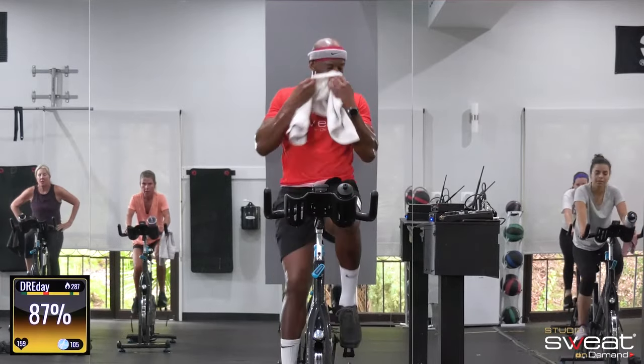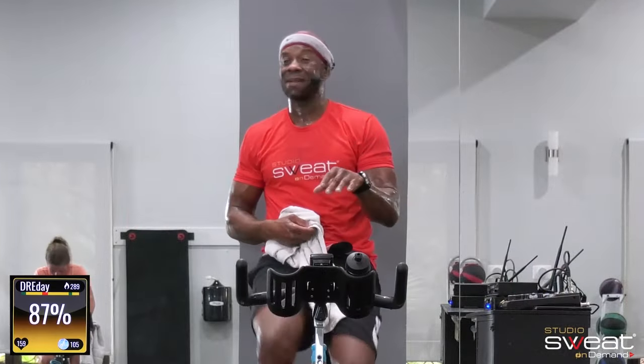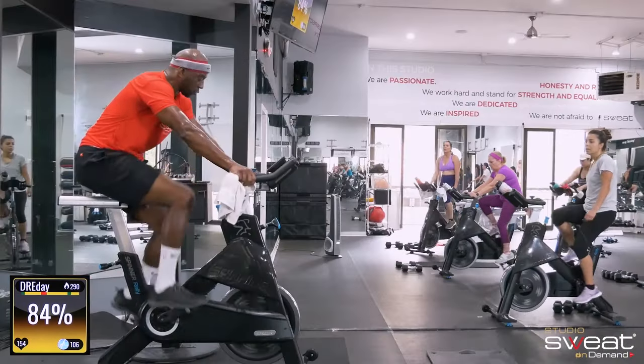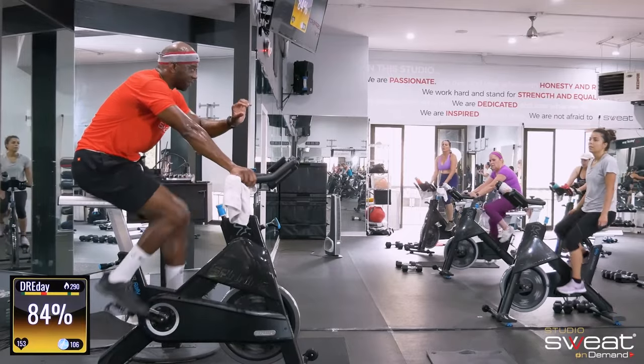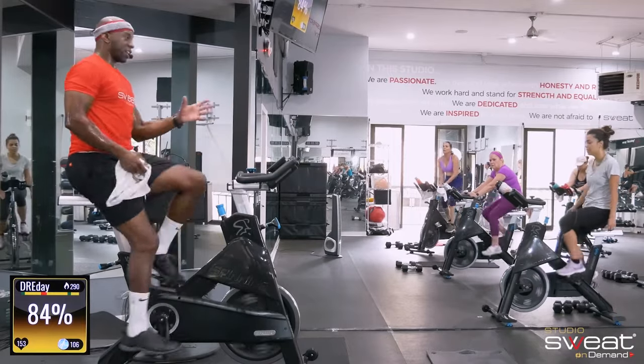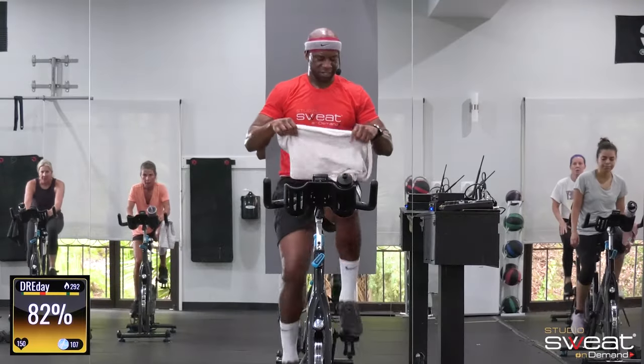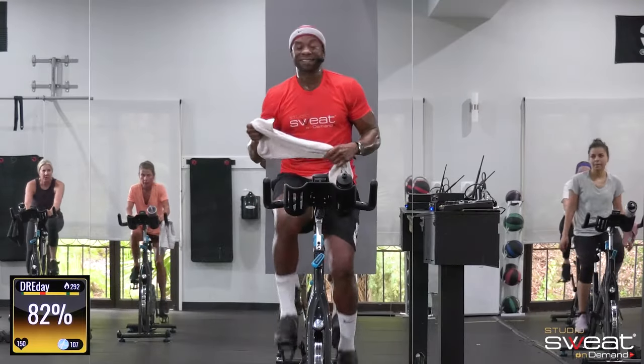Recover here. So we're going to do the same thing, but we're going to come out of the saddle. So remember those two 30-second pushes in the seat? We're going to do those seated. That last 60 to 90 seconds seated, we're going to do that standing. In attack mode. So attack mode means hands position 2 or 1, RPMs in that 70 to 80 RPM range. That's what makes it challenging, because we're all survivors in this. We survived to this point.